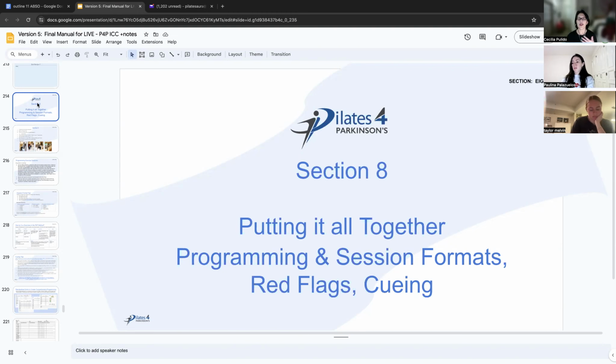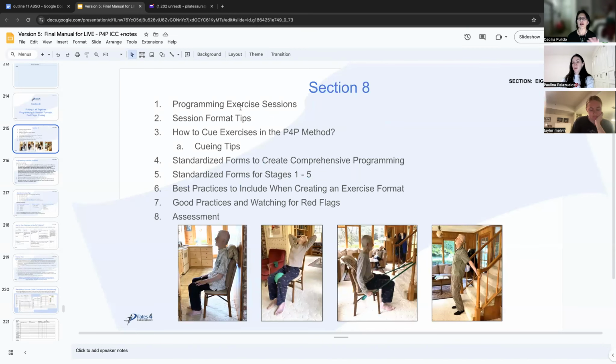So we have information here which helps you put the programming sessions together, session format tips, some notes about queuing. And then here, I'm going to show you 5 more standardized forms because maybe you have so much information in your head, you're like, I just don't even know where to begin. Like, I know what I need to do, but where do I even start, or how do I organize the information?